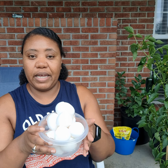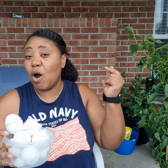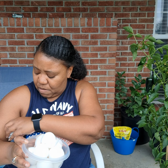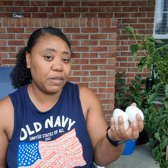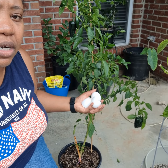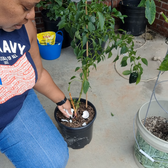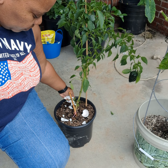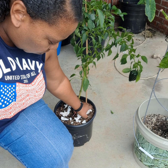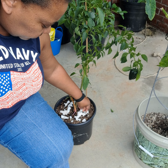And so, I have a bunch of eggshells. You don't have to have this many, but this is what I had. I'm coming from the farmer's market today. So we just loaded up on some more eggs. Some of them are double yolked. So what I do, I just take a handful, okay? And I'm just going to crush them in my hand. You can do what you want to. If you want to put them in a little plastic container or whatever and smash them with a fork. Some people have their own method. So this is all I do.